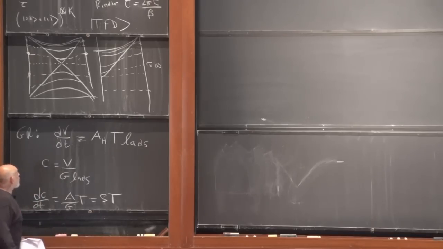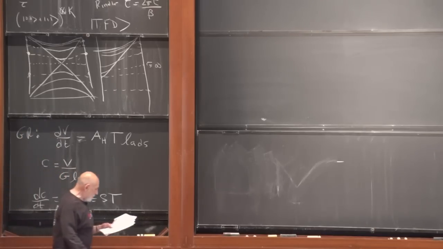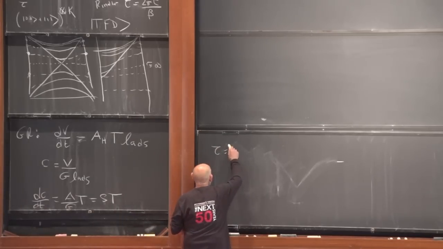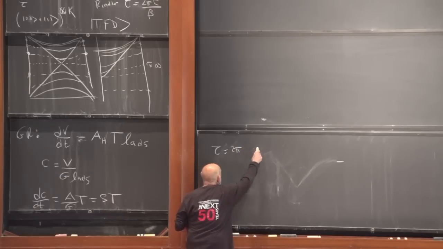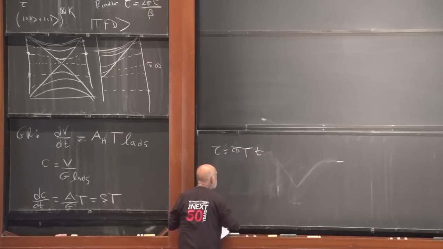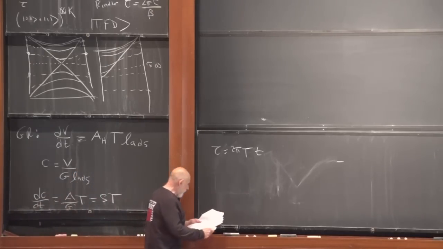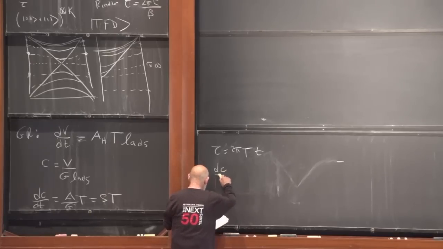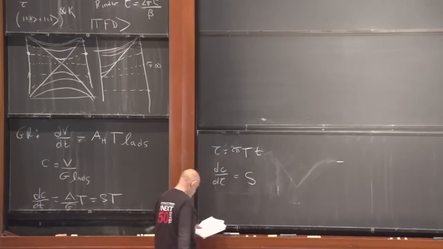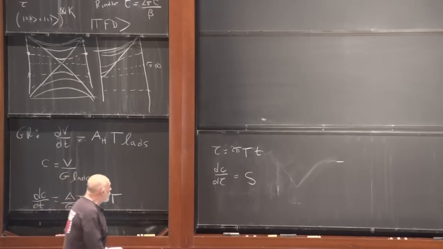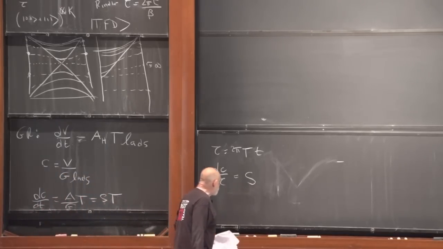Okay. Let me now use my correspondence up there and write this in terms of Rindler time. Rindler time, again, is tau equal to 2 pi T over beta, but let me just put temperature here in the numerator. If I rewrite this, what I'll find is that the C by the Rindler time is just equal to the entropy. What I want to compare this now is with a quantum circuit. The quantum circuit, remember how the quantum circuit works.